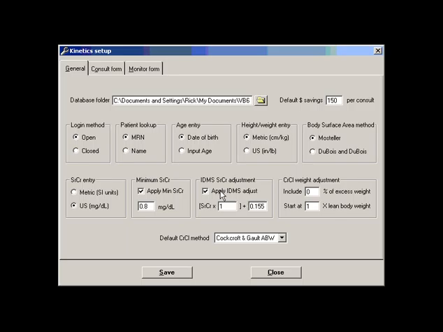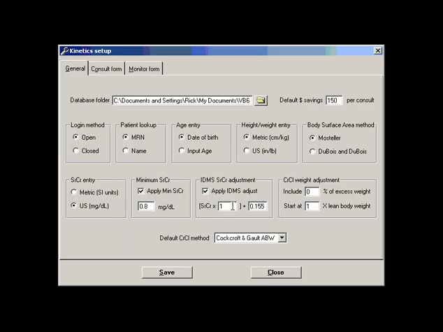You can also use some parameters here to adjust the serum creatinine if your lab has switched to the IDMS method and you want to correlate that to the older method, the traditional serum creatinine methods. Usually when your lab changes over, they have to do a regression analysis and you'll get this equation from them.